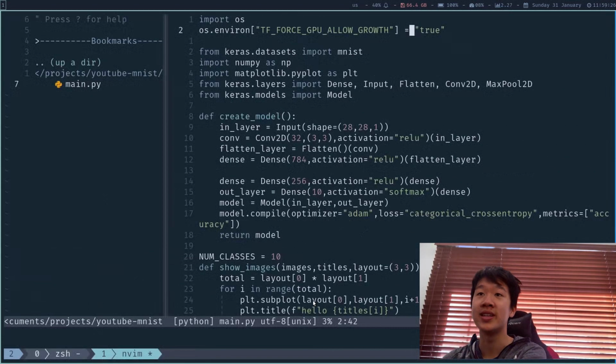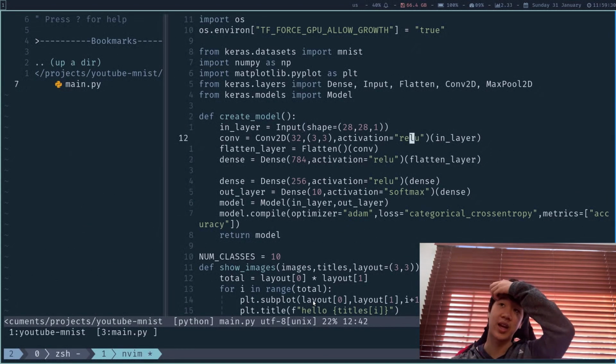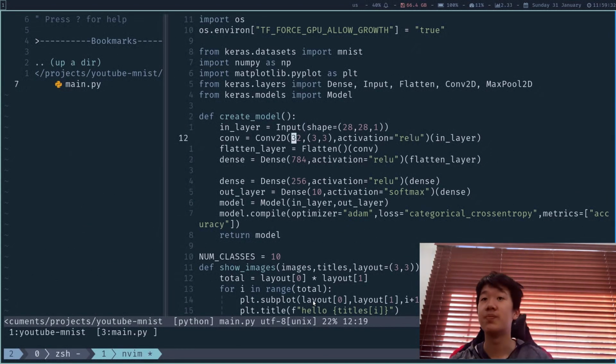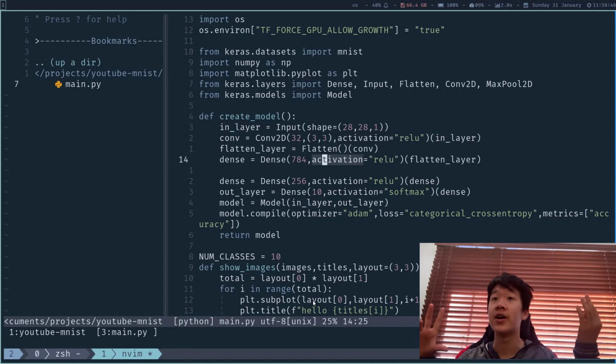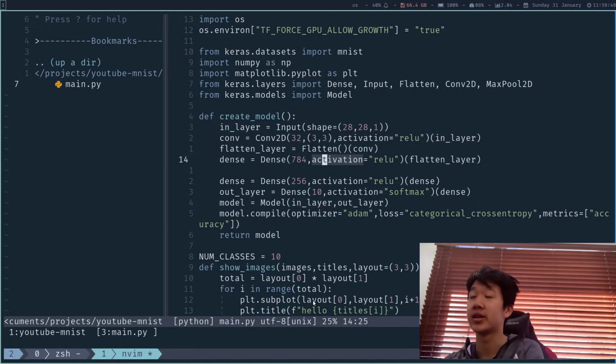So we've seen how convolutional neural networks work. All you need to do is say conv2d, the number of filters, the kernel size, then activation is equal to what, and then the input layer. Also, what I'm going to do right now is present something that's more typical of a convolutional neural network. So we're also going to include the max pool 2D.